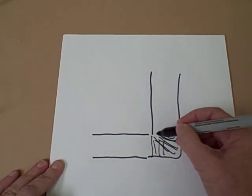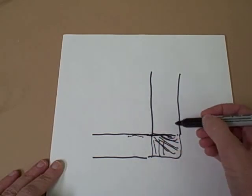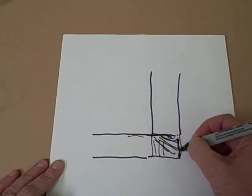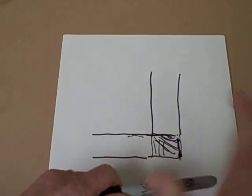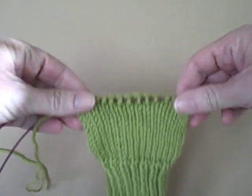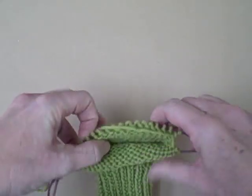Your very first step is you've decided to stop here, right above your ankle bone, right above where your foot would turn. You're going to prepare by knitting along the back here a heel flap. Now, let me show you. What you do with your heel flap is you are only going to knit the heel flap on half of the stitches. So this half of the stitches are just going to sit there.